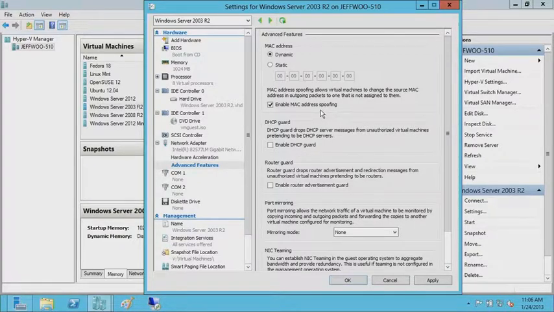So here's the important thing to understand. Enabling MAC address spoofing works across virtual machines. So if I've got 2 or 3 or more virtual machines and I need to enable MAC address spoofing and they may be using some in common, that's what MAC address spoofing is for. And I'll explain why I'm underlining this in just one second.